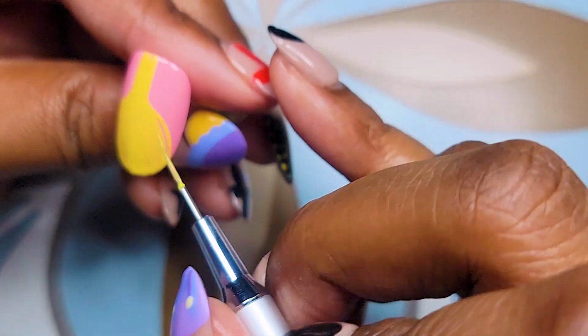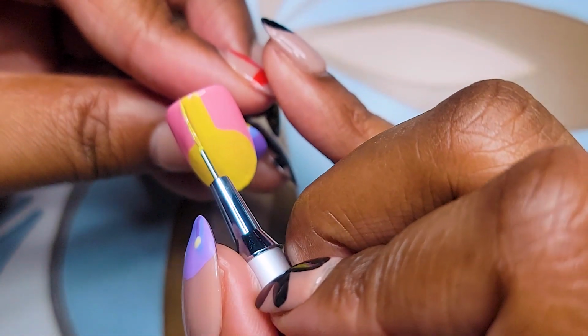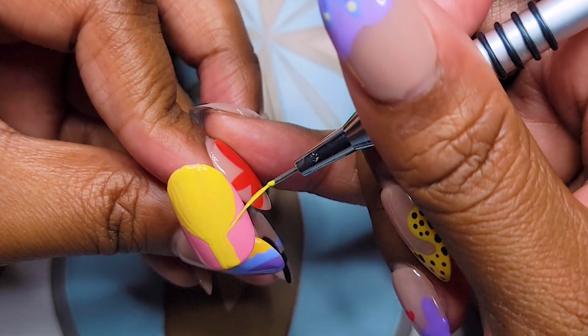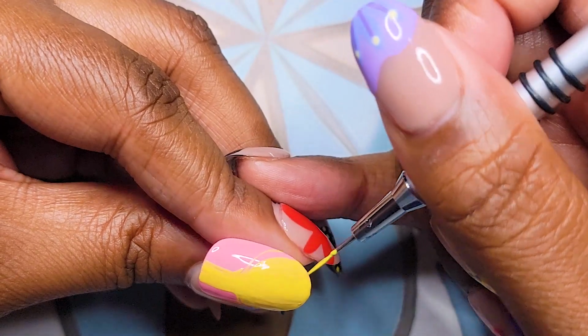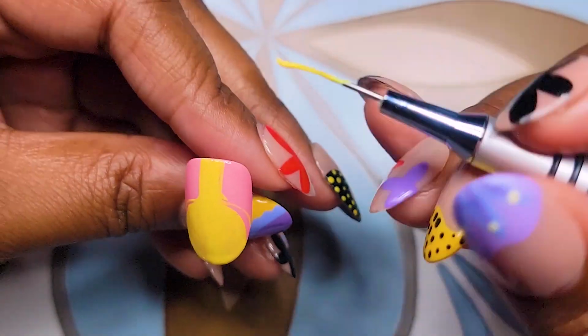The set itself did take quite a bit of time. It took about 2 days for me to complete this set. So I spent a few hours doing one of the hands one day and then finished up the second hand the other day. But yeah, this one took me a while. This took me probably about 6 hours to do the set all together. But honestly, at the end of the day, it's so worth it for the result.